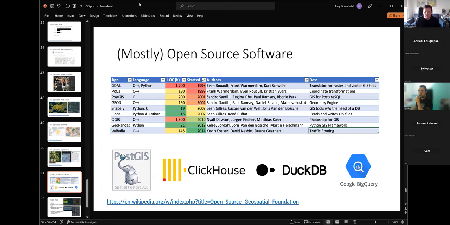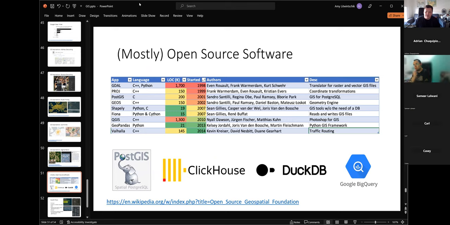So in the GIS world, you can get by with mostly open source software. GDAL, Proj, GEOS, those are the three major primitives that everything else will be using. For databases, PostGIS is really battle tested. It's very feature rich. If you're writing code in Python, Shapely is fantastic. In terms of databases, PostGIS doesn't scale extremely well. Its performance isn't great, but its functionality is fairly rock solid. And I've never found a bug in PostGIS.